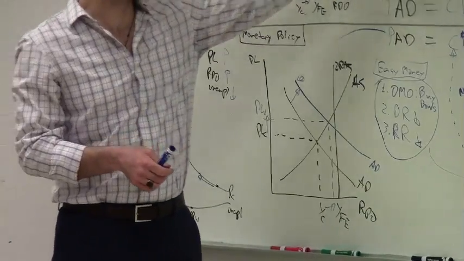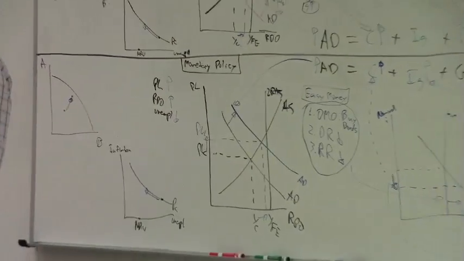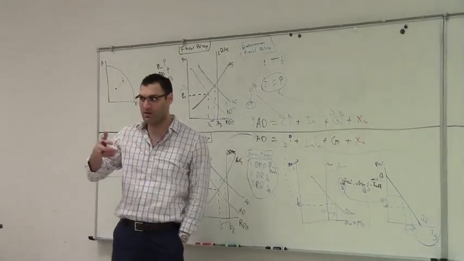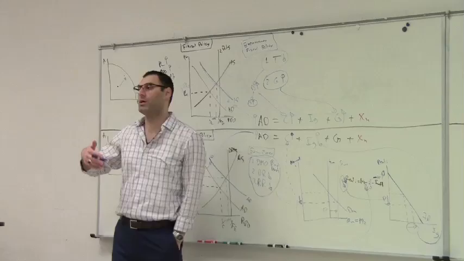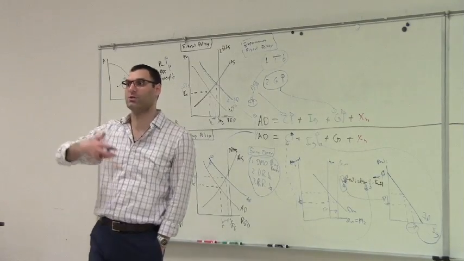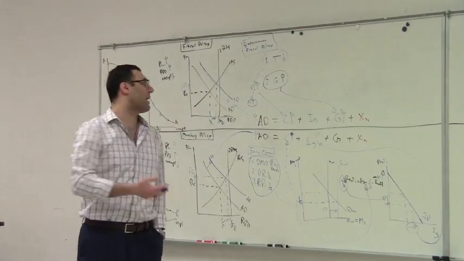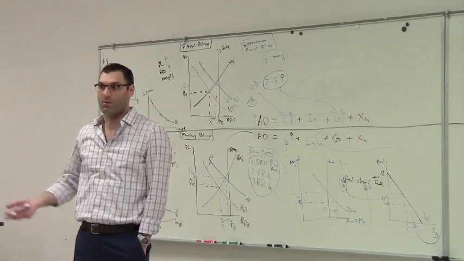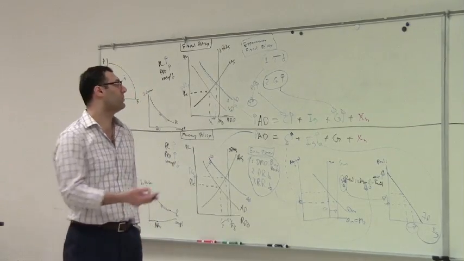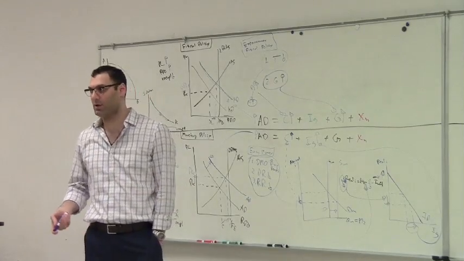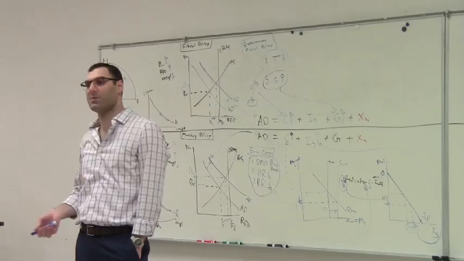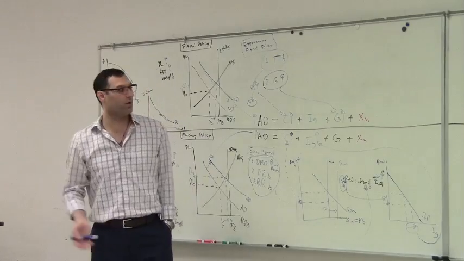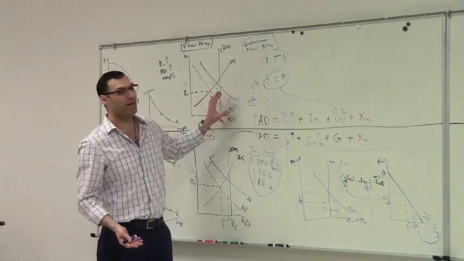So as you can see, the advantage and the disadvantage of fiscal policy is that fiscal policy kind of looks like it directly goes to aggregate demand. It looks like it will be faster. But we talked about before the problems with fiscal policy. The fiscal policy is conducted by government, by Congress, and they have to discuss the decisions about taxes down, government spending up. So you have all these lags, right? It takes a while for representatives to actually say that, look, we need to decrease taxes. Well, for what segment of society are we going to decrease taxes, right? We're going to increase government spending. Where are we going to increase government spending? Is it in infrastructure? Is it in education? Is it in military? All of these things take a while. So actually, this doesn't happen that quickly.